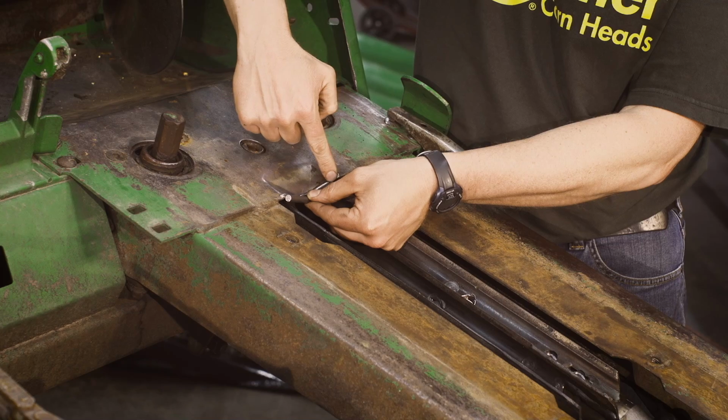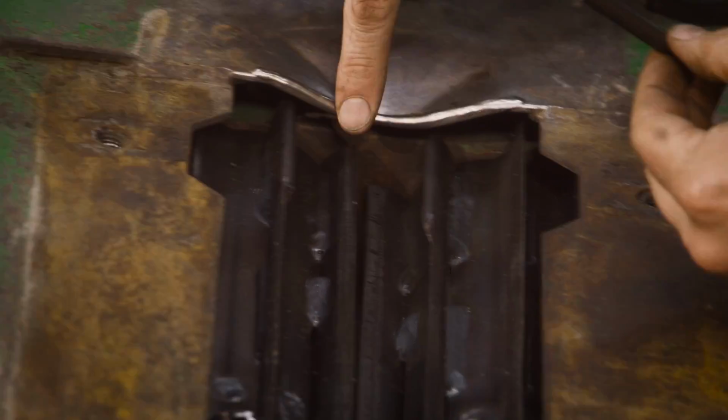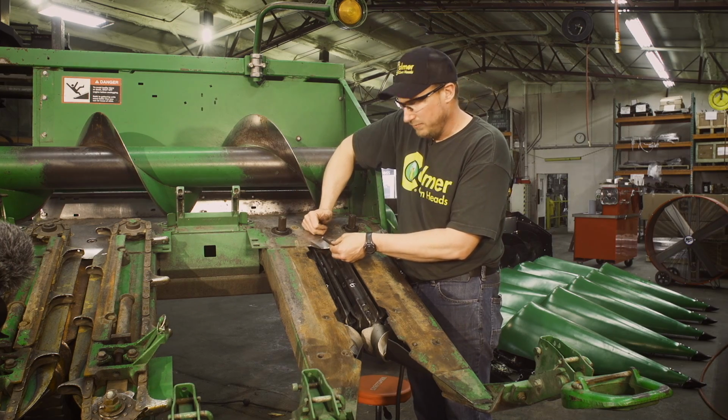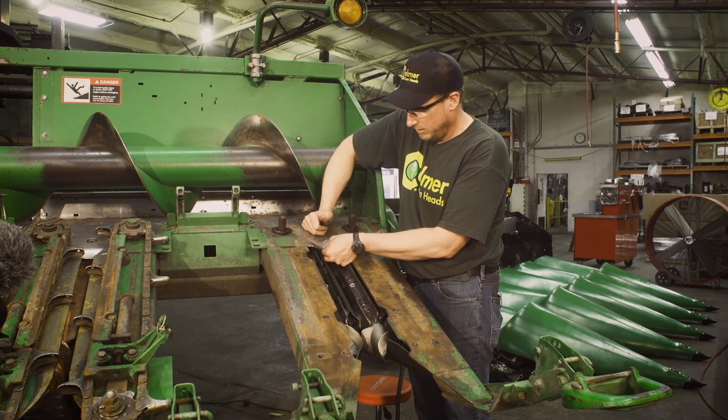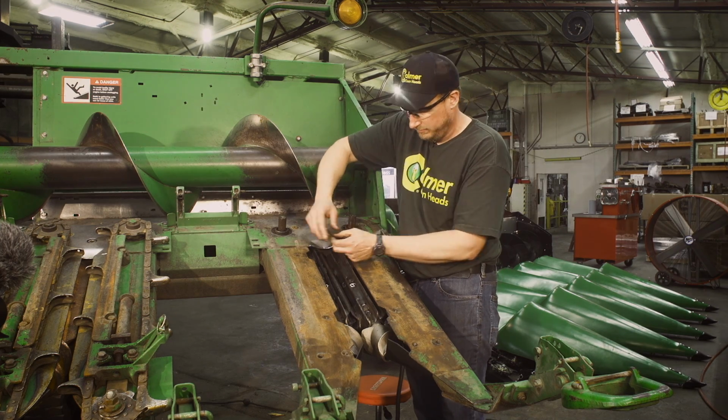We're going to tack on each end, and then we'll bring a bead across. You'll see there's wear here from years of use. We're going to fill that in with the weld. So I'm going to let Lucas come in here, tack that in, weld it shut, and show you the finished product.